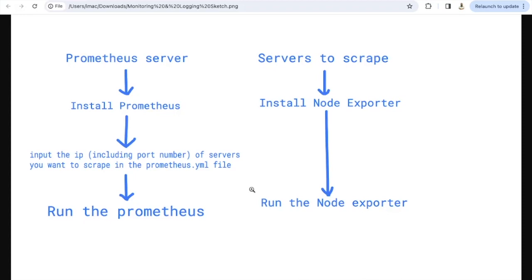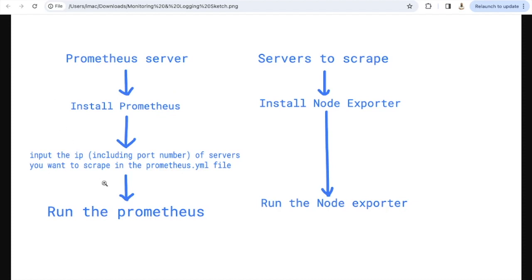So for this, we're going to be using Prometheus server. And this is a diagram to illustrate what we're going to be doing. So we're going to have a server that we will install Prometheus on. I'm going to call that server Prometheus server. Please note that we're going to be using AWS EC2 for this tutorial. We're going to be using AWS basically to run our server. So we're going to provision an EC2 and call it Prometheus server, and then we're going to install Prometheus on it. Then we're going to configure the Prometheus.yaml file. I'm going to show you all of that. Then we're going to run Prometheus.